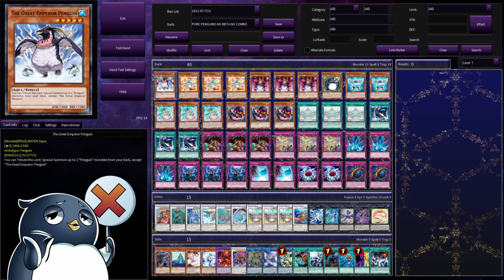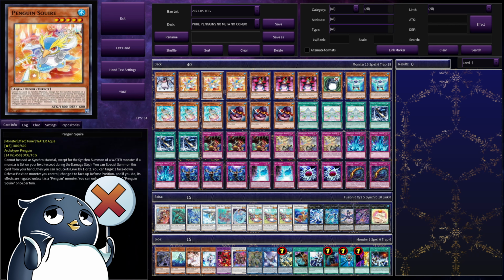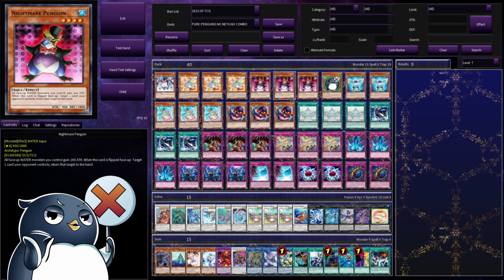We of course have the Great Emperor Penguin, the Gep. I'm only playing one of these because this is not a combo deck. You only need to use Great Emperor Penguin to get out Penguin Brave. That's it. The better way to get out Brave is Penguin Squire because you have two set cards and that is very penguin. And we are playing penguins as they were intended, as a control strategy.